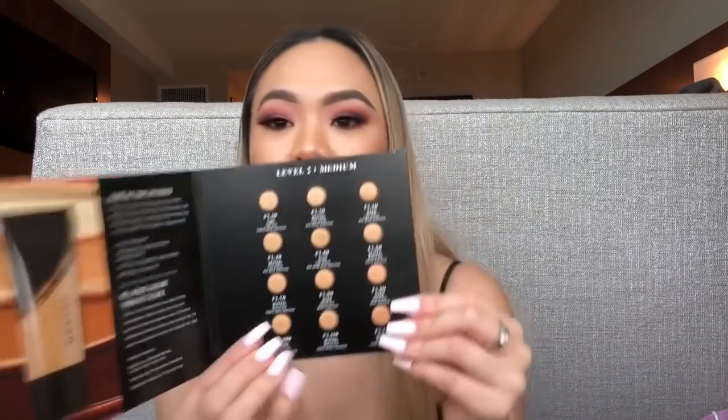Now let's get to Morphe. I got a pair of their Premium Lashes in the style Chummy — kind of more straight but still flirty and wispy. I thought I'd just try one first to see how I like them. They're also launching their Fluidity Full Coverage Foundation with 60 shades — it launches on the 17th of January. They had these little pamphlets so customers could find their shade. She gave me the medium pamphlet — level two, medium.